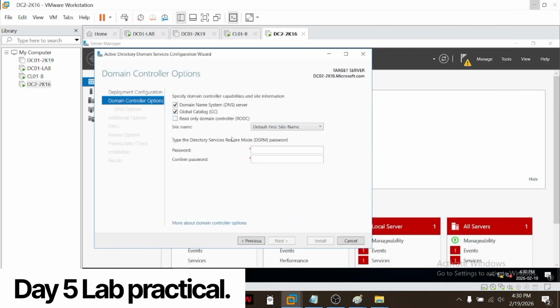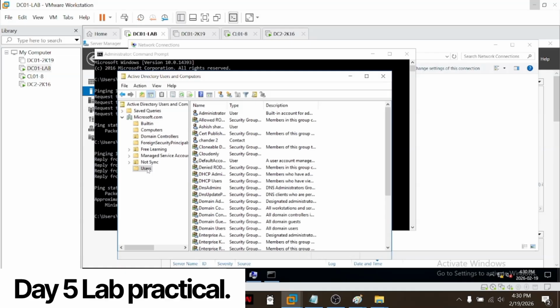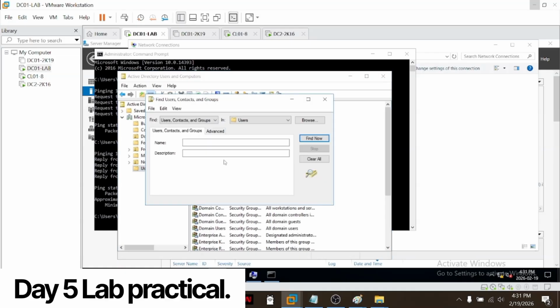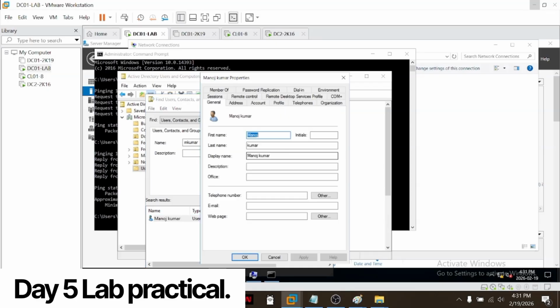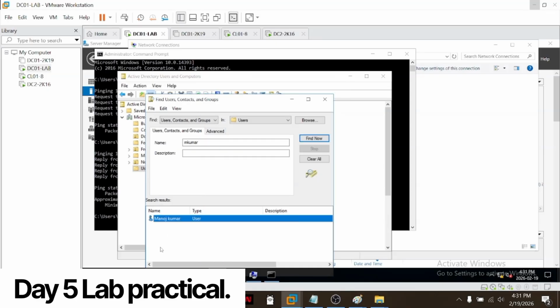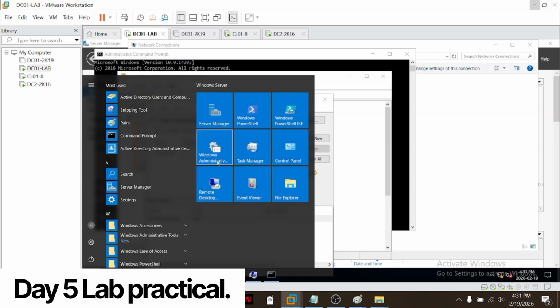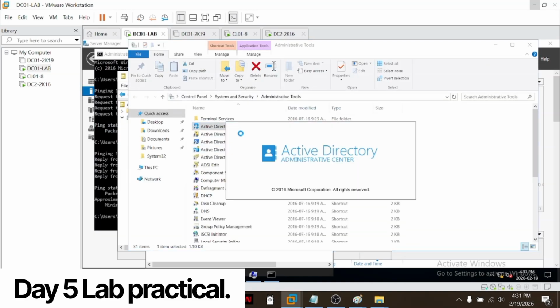And what is the global catalog? As I discussed, the global catalog is something like the index of a book. It will not have all the information, but it has partial information of each domain, showing where this domain is located. As I showed you, when I log into the machine and look at M Kumar, M Kumar has so many attributes.